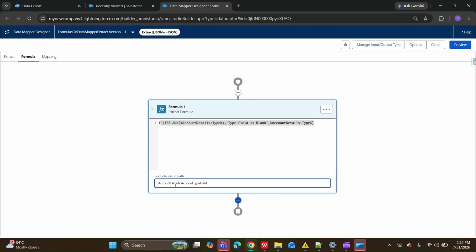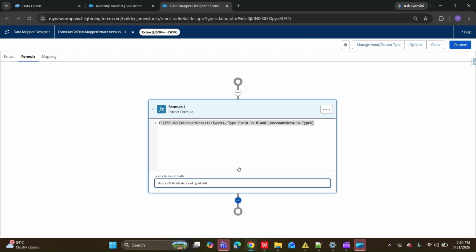So it basically suggests to iterate over all the records in this account detail node and evaluate accordingly. If we add a single variable, it will dump all the values for all the records. But I need it to evaluate for every record. For every record we need to mention this account details and then this account type field. So simple thing: if you have more than one record, you have to use the node we are extracting, and if it is a single record, then you can use this simple account type field variable.